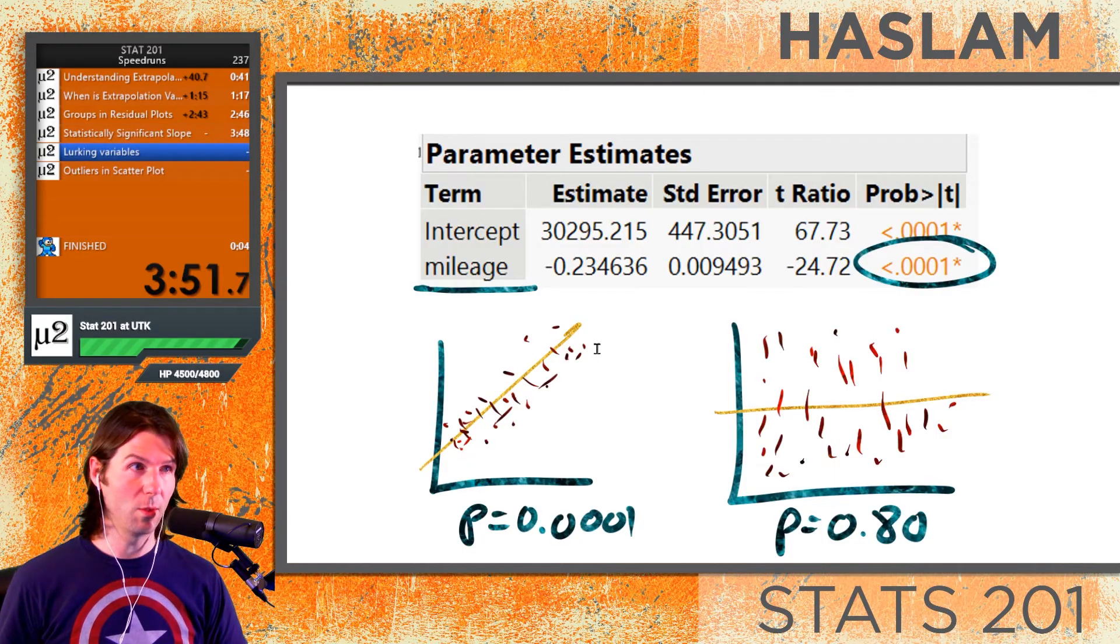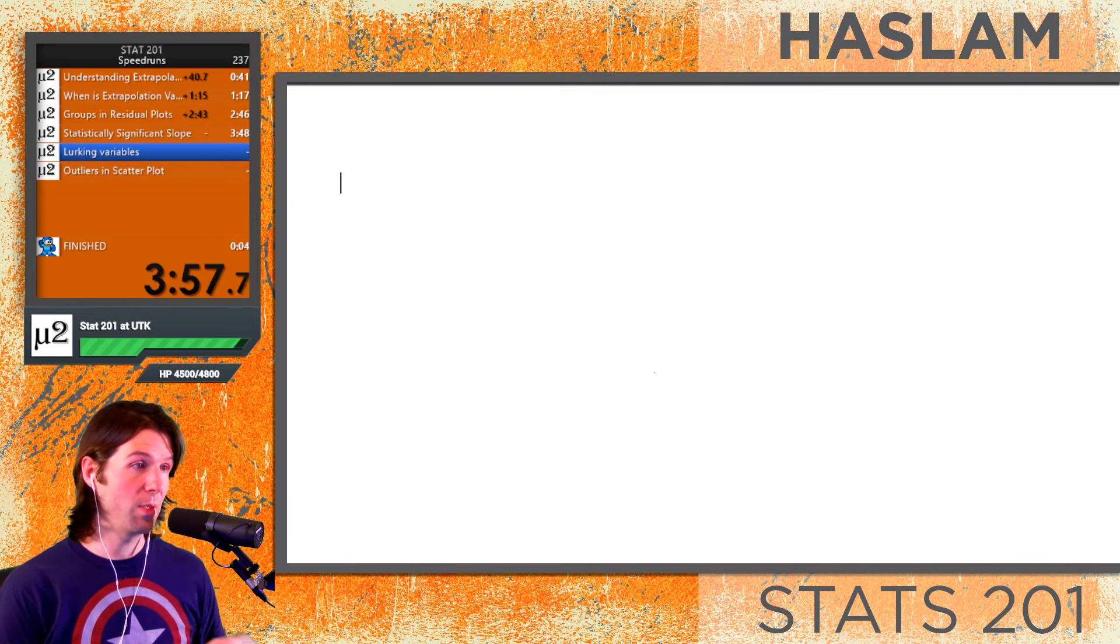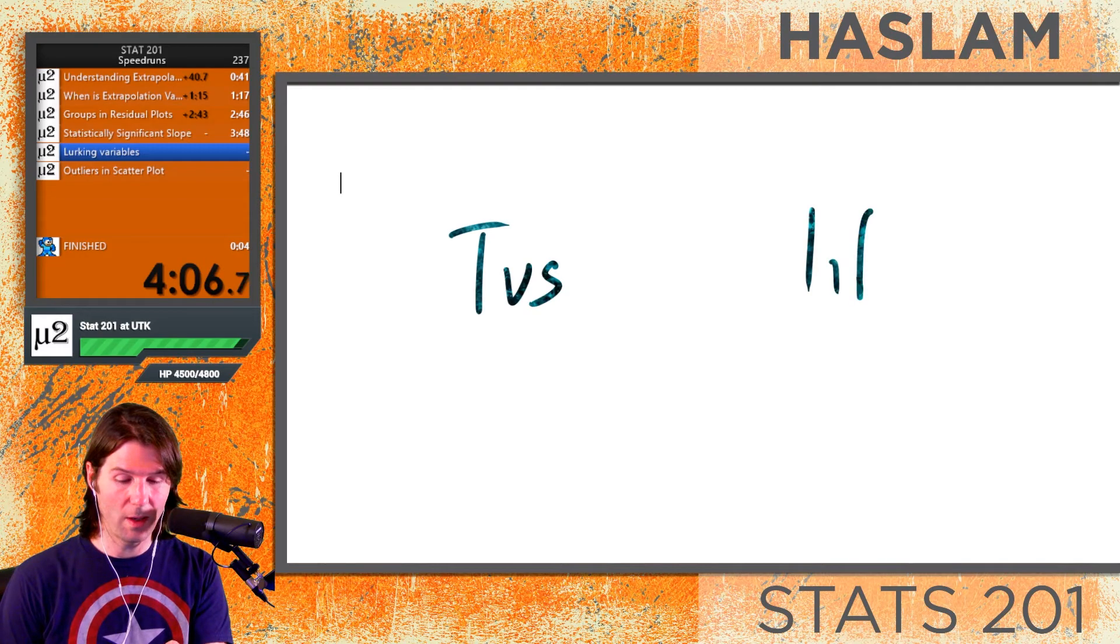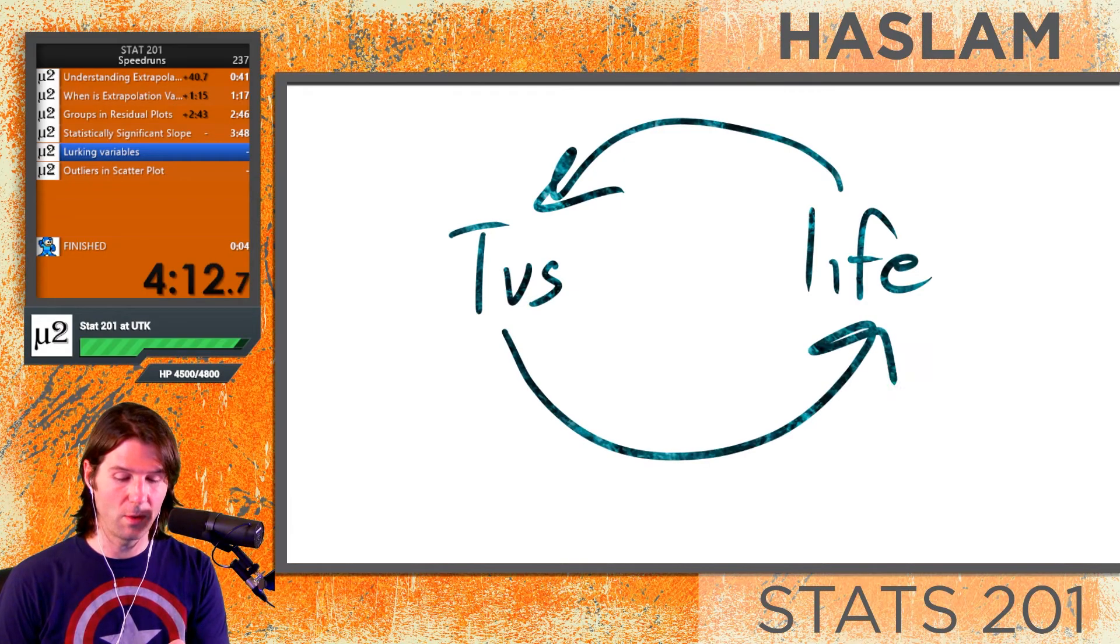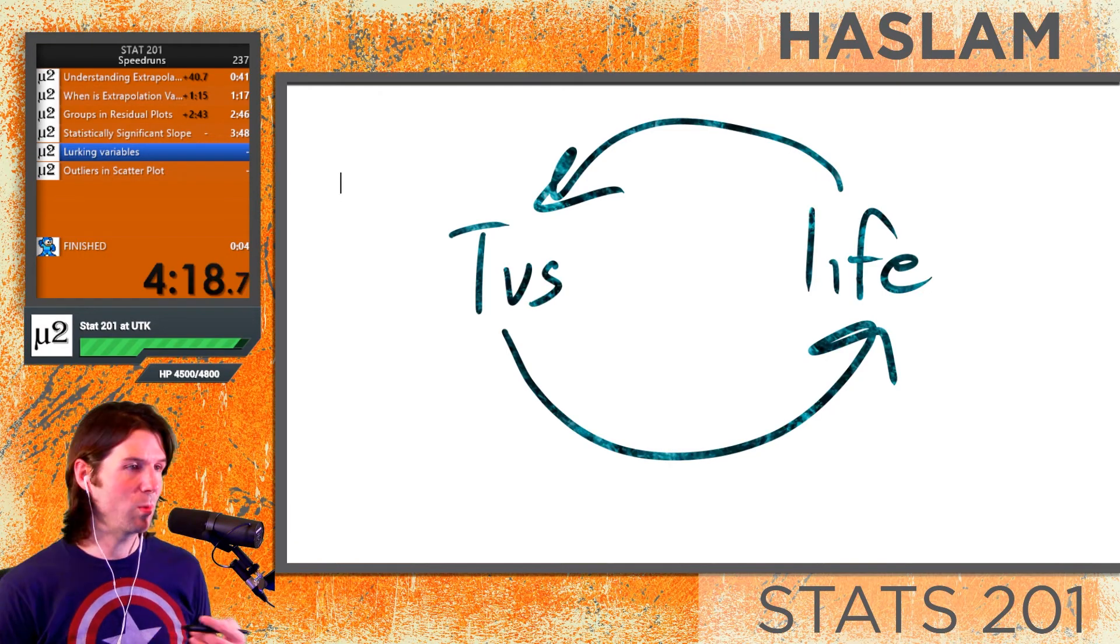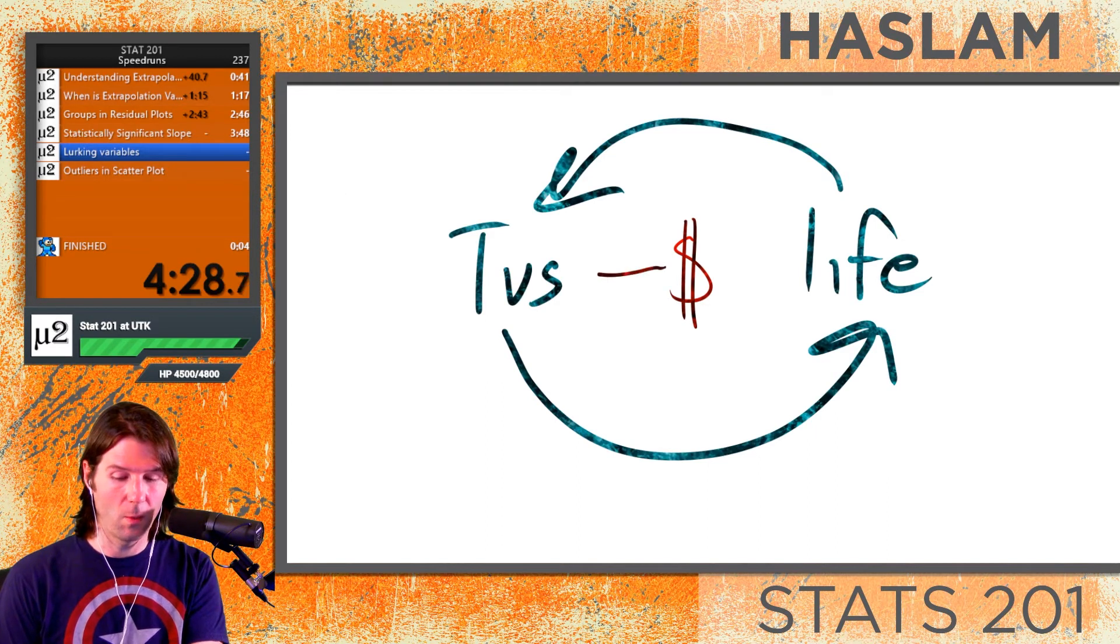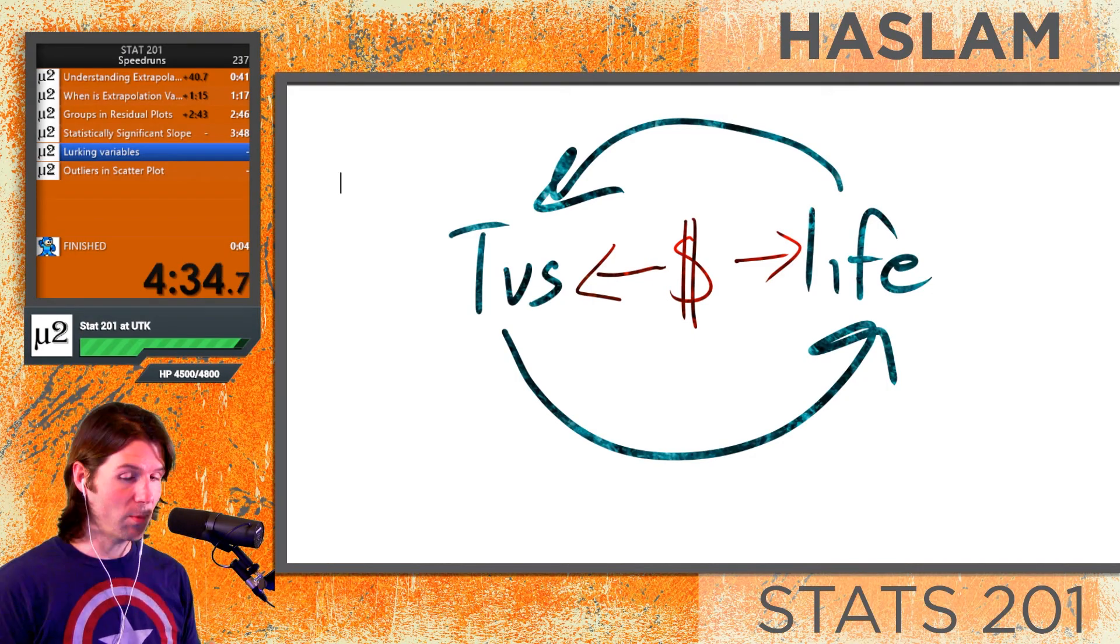How about lurking variables again? Lurking variables are when we're talking about the relationship between two variables being due to a third variable. Some of my favorite examples are the ideas of something like owning TVs and living longer. So how long you live, is it due to owning TVs? Or is TVs controlling how long you live? We don't want to say cause here. Cause is a bad word. We don't want to say correlation is causation. We might say we see people who live longer own more TVs, but in truth, there might be some sort of wealth variable right here that's lurking. Wealth might be connected to how long you live and how many TVs you own. So this is the lurking variable example right here.